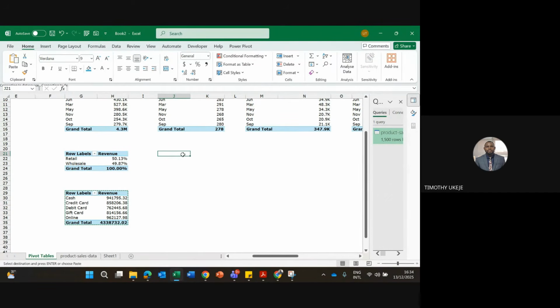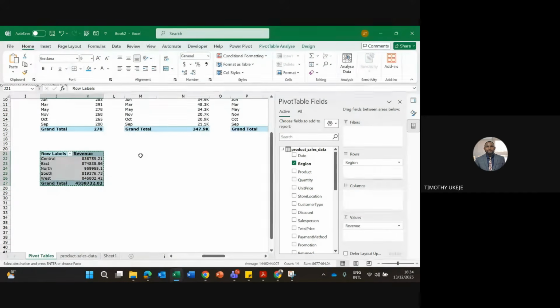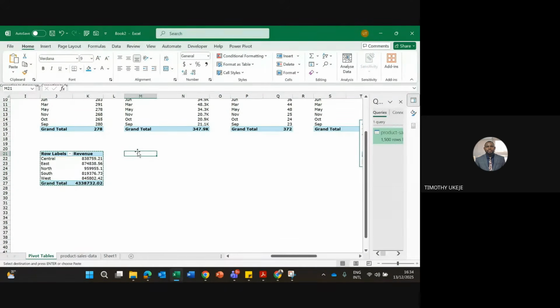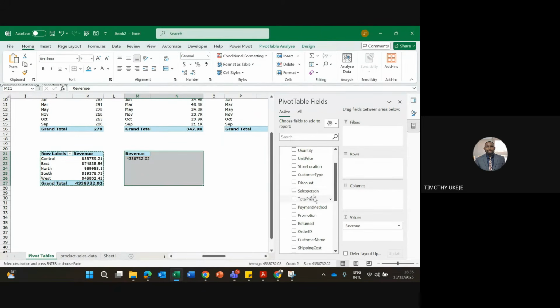Also need data on the region. Also need data on the store, and also the manager, salesperson for us.